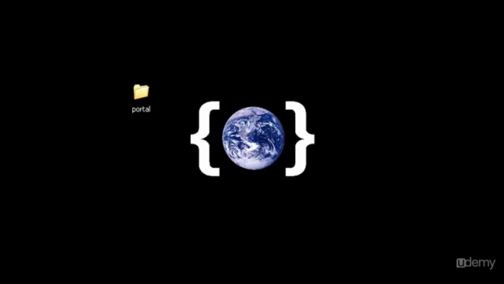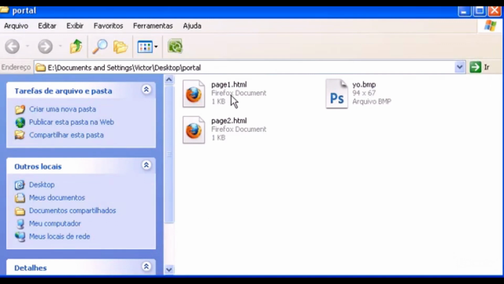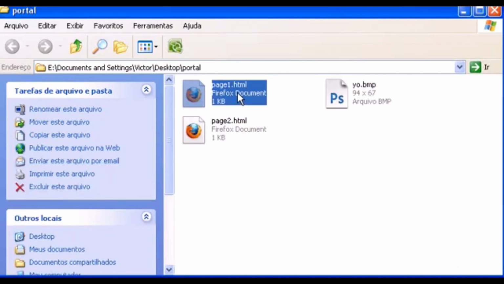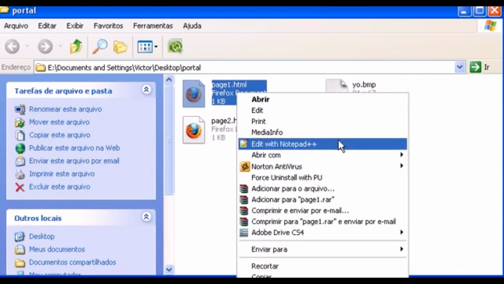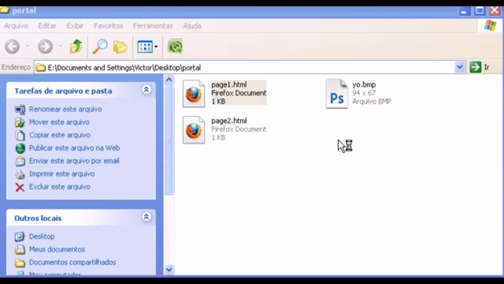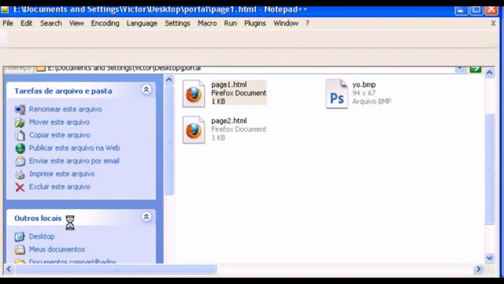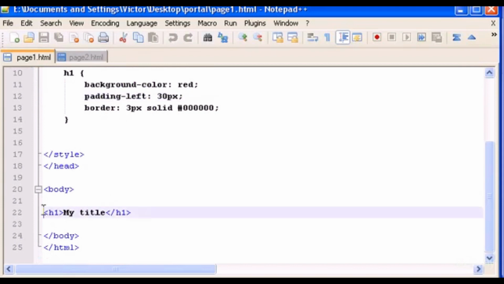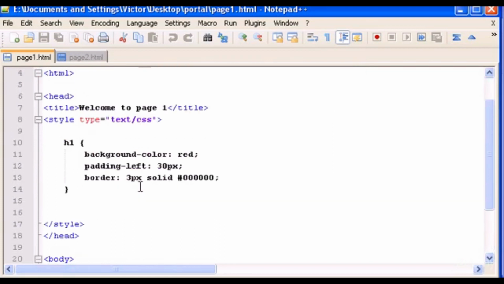Hello guys, welcome to my video number 13 on XHTML and CSS course. Okay, we are going to start using some borders on CSS in this video, and I will teach you how to make some cool borders on your web page for any tag or any content. Okay, so let's go.